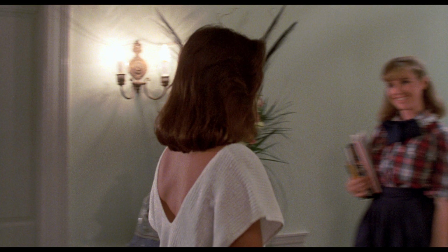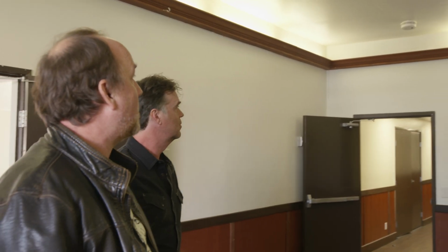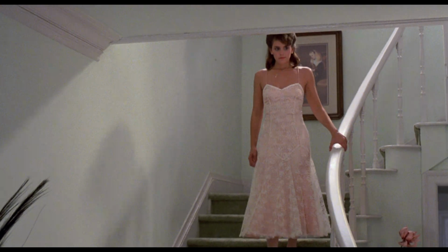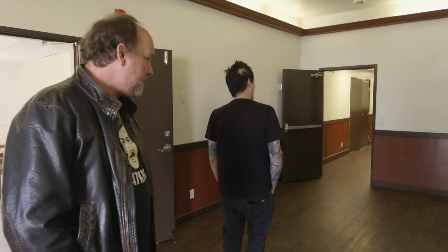So this has changed quite a bit, huh, Fred? Yes, this has changed quite a bit. There was a curved stairway there, carpeted. You'll recognize it from the movie because Cynthia's up there when the doorbell rings and her date comes. And we played a lot of business here. There was a scene that we cut out that was shot with the girls all here in this front area.